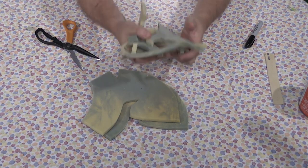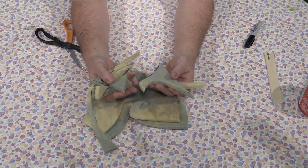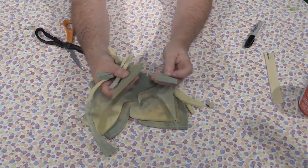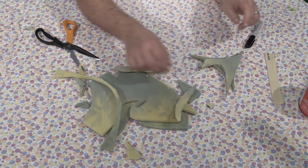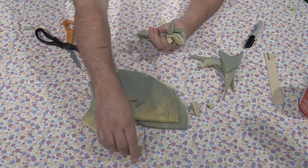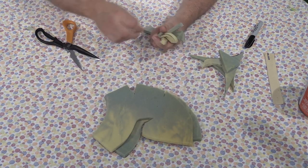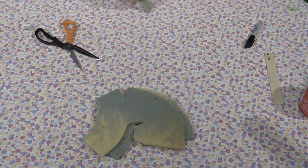Now, I always save my scraps because you never know when you might need to do an ear or a nose or something. So the bigger pieces I do save, just because, like I said, you might need a piece of foam for a certain thing. But the small pieces I kind of just toss out. So I'm going to save these and I'll be right back.